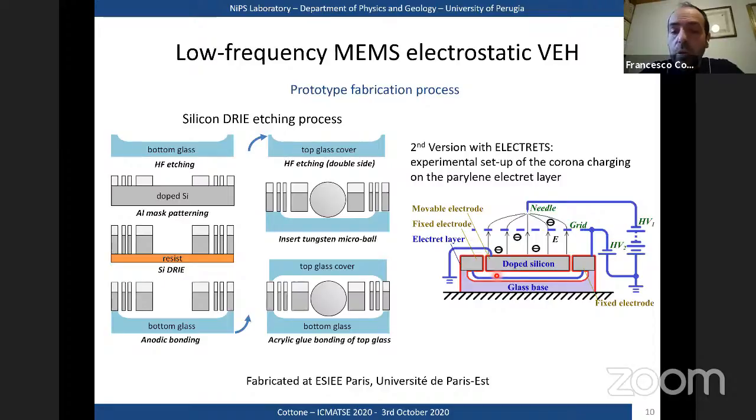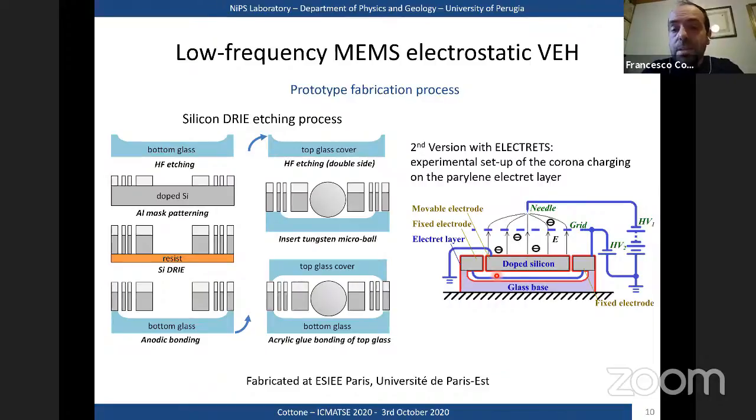I don't know if you are familiar with capacitive vibration energy harvesters, but one of the big problems of this harvester is that we need to provide a pre-charge to the system by giving a bias voltage at the beginning in order to charge it. And we have to keep this bias voltage. So normally researchers use an external power source, which is then subsequently recharged by the system itself.